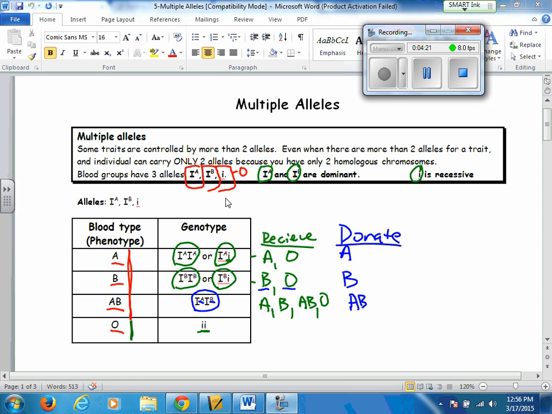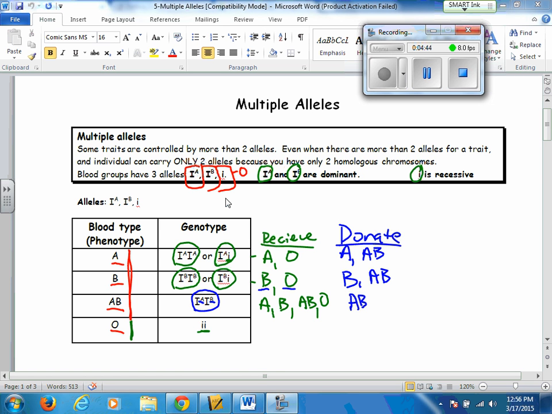If you are type A people, okay, you can donate to type AB people as well. And if you're B, you can also donate to type AB people, right? Because the body will recognize that A or B protein. So last but not least, again, before I start that, AB, you are the universal receiver. You can receive blood from anybody.